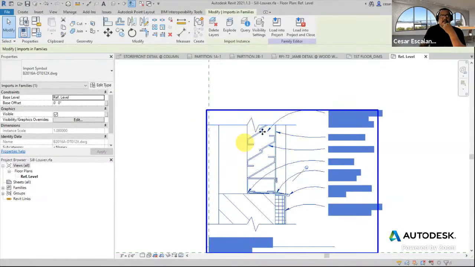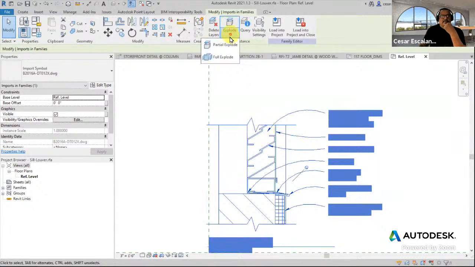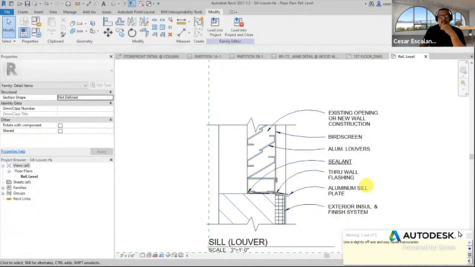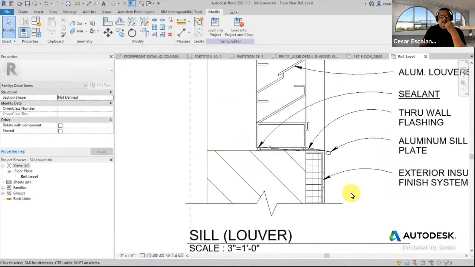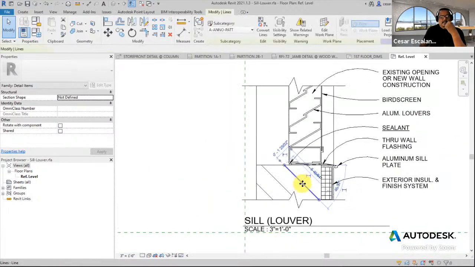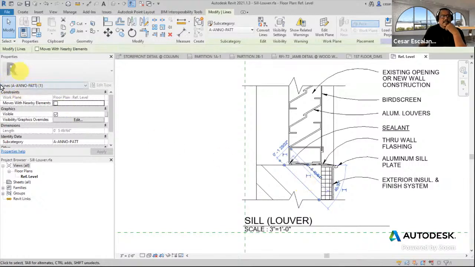If I select this and explode the CAD file, full explode, which you shouldn't do at all in Revit, because when you explode a CAD file, a lot of crazy definitions are brought into the project. Let me show you this. When I select this line, the line pattern is called line A ano dash path, and that is the original AutoCAD layer.